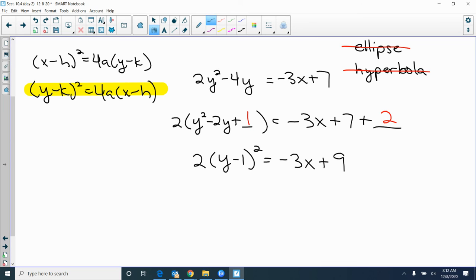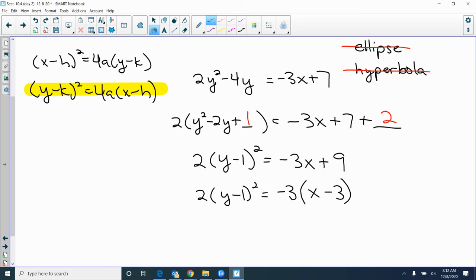Now over here, we have to get a constant out in front. So whatever is in front of the x, I'm going to factor out. And so I'm going to factor out a negative 3. When I do that, I'm going to divide that x by negative 3, so it's going to be minus 3. All right, I'm almost done. There's one little thing I got to take care of.